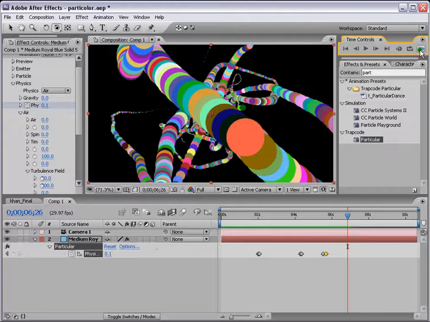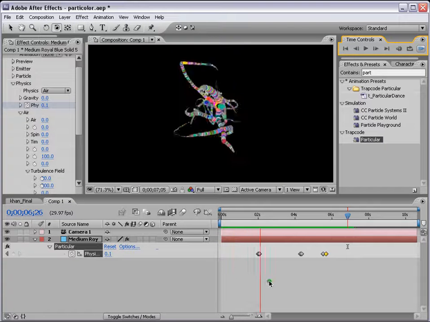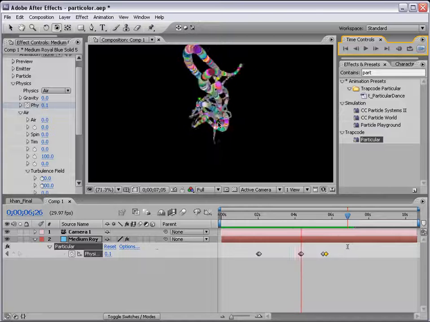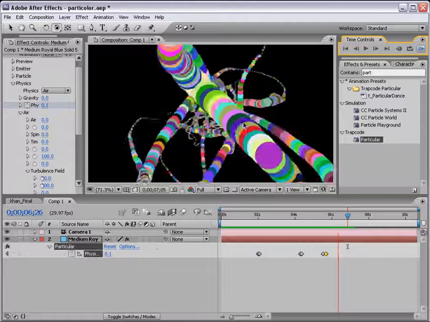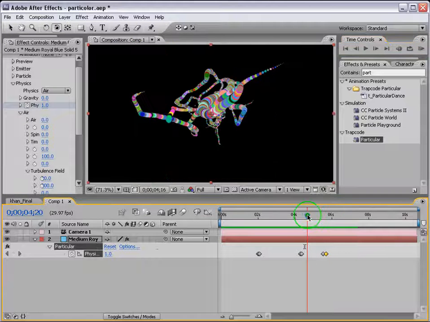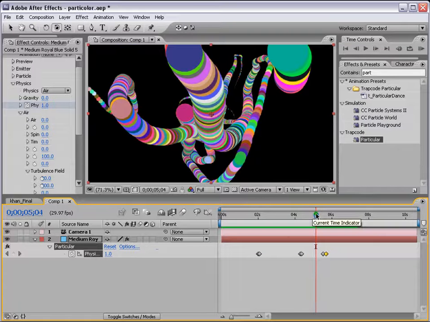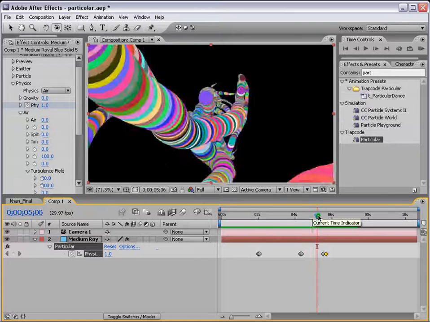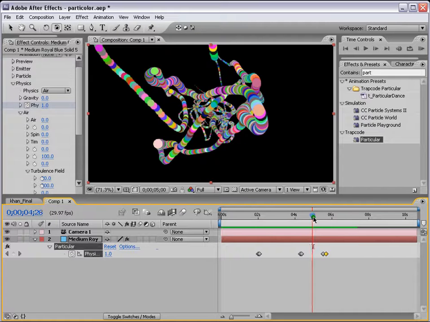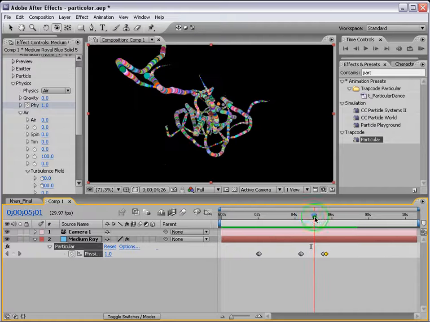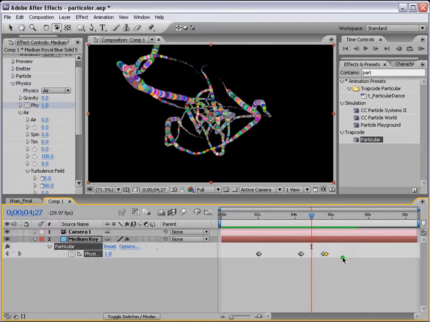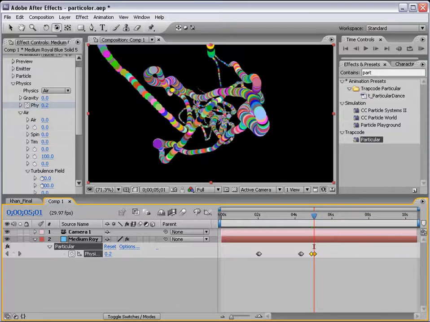As you see, it gets fast, and when it reaches here, it slows down, becomes fast, and again it slows down. Okay, when it reaches here, I'm not happy with the movement because it's too much into the camera. So we need to stop it. We need to slow it down when it reaches near the camera. So we just move these keyframes back, so that it looks nice then.